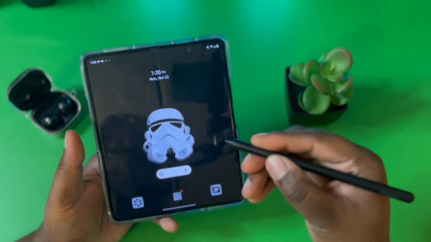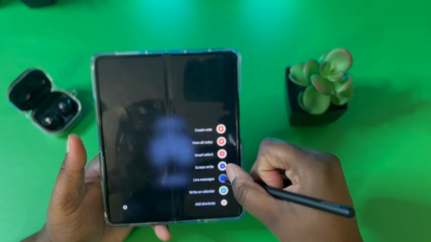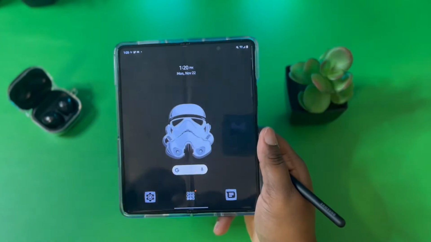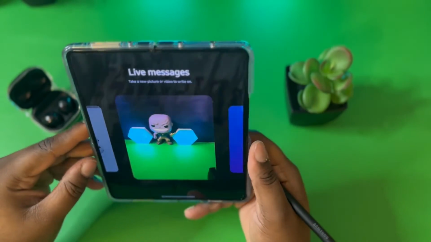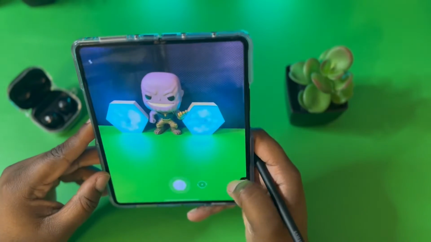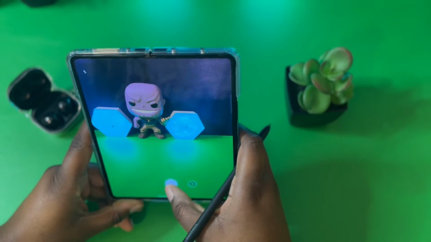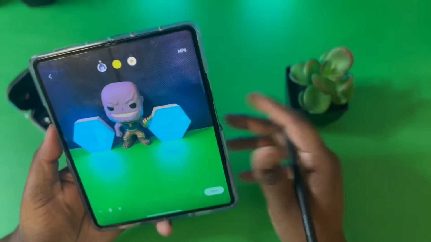The next feature would have to be live message. So you can be sending a text message. If you want to send a text message to somebody, you can do that. But with live message, you can take a video or a picture, then you can just write on it.